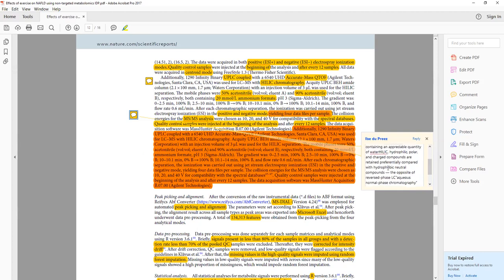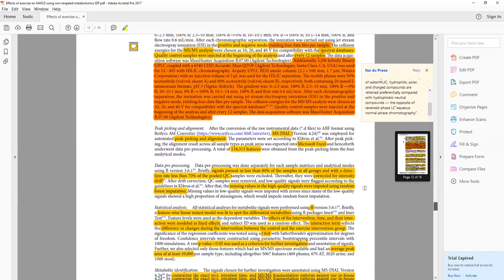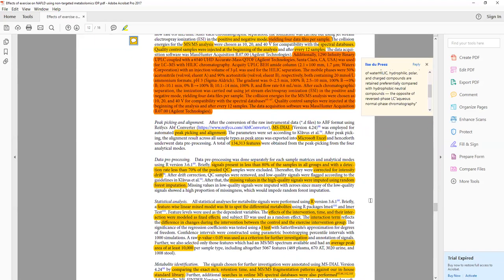The ones that have a phobia for water, those are the ones that hate water, that will move through. So the reason that they did HILIC and reverse phase is, in reverse phase, they wanted a very good separation and a very good elution of your non-polar compounds. And in the HILIC, they want to see the polar compounds. Very good approach, well thought out, well executed. This is to get the most from your LCMS as possible.